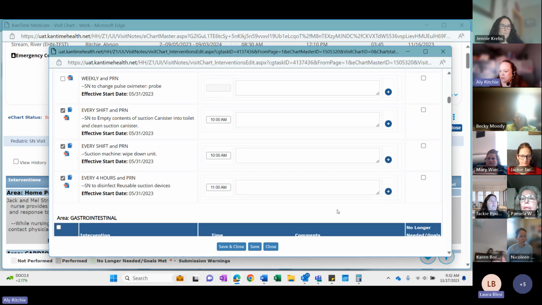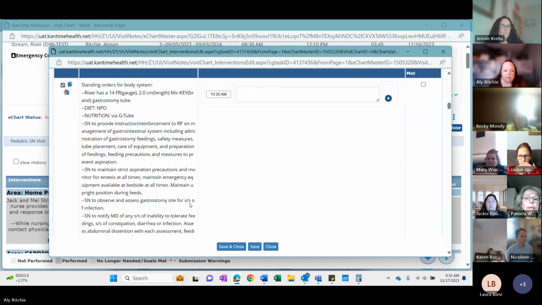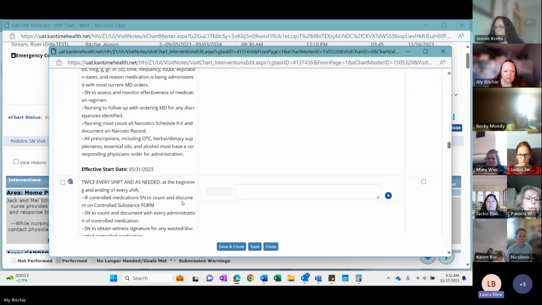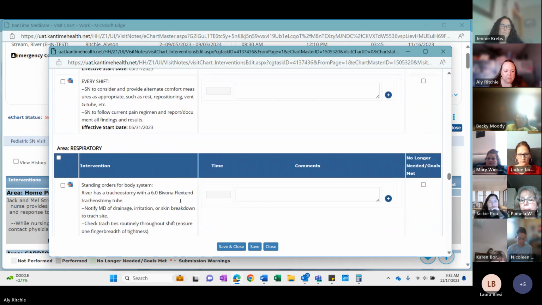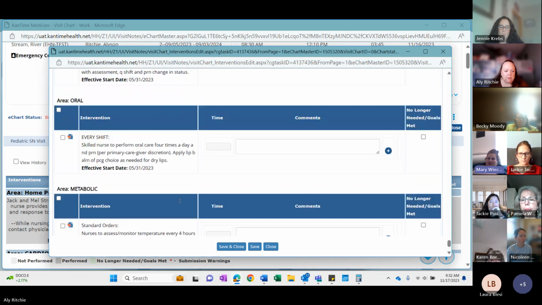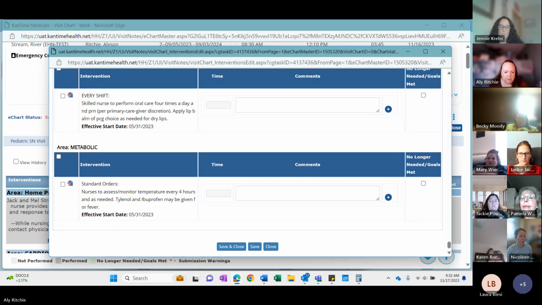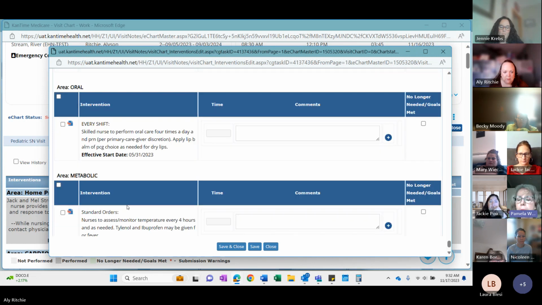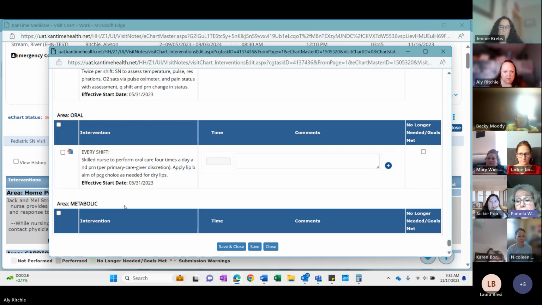Something like oral cares that you're doing twice a day, would you put those times in? I personally don't have my staff do it because again, they're not acknowledging that they're doing it twice per day. Well, and you're already documenting that elsewhere in your flow sheet. It strikes me that it's redundant.